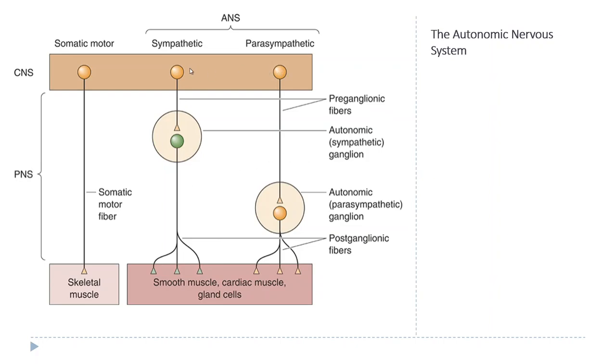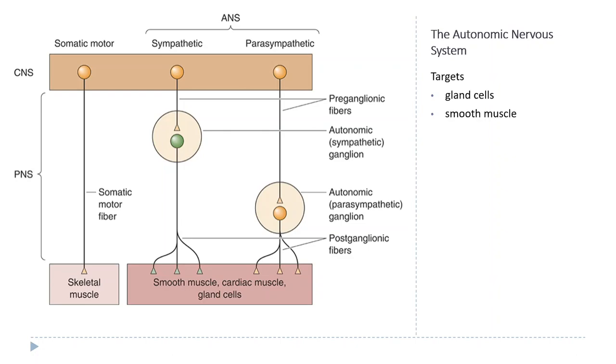In the autonomic nervous system, you have two populations of cells, one that forms a sympathetic division, one that forms a parasympathetic division, and then those influence ganglia that are in the peripheral nervous system, and then those neurons then have their targets in various tissues and organs, various gland cells that can be influenced by the autonomic nervous system.